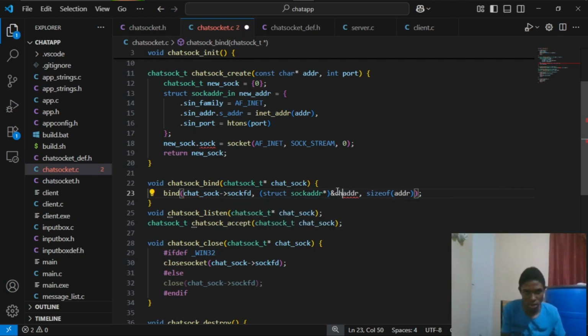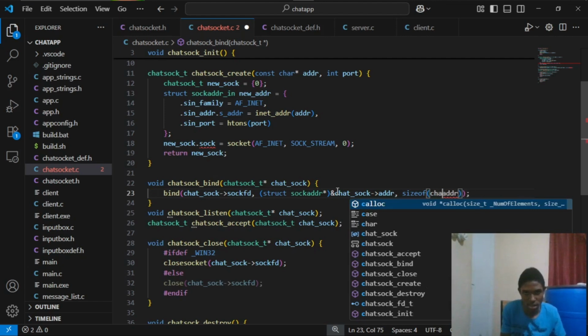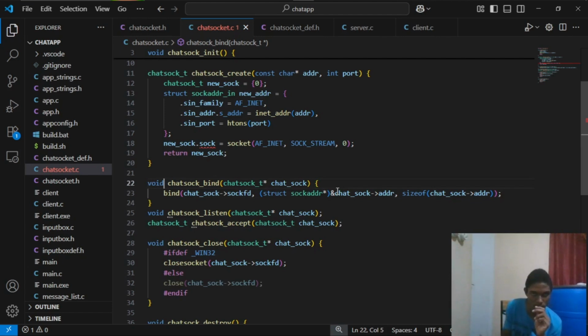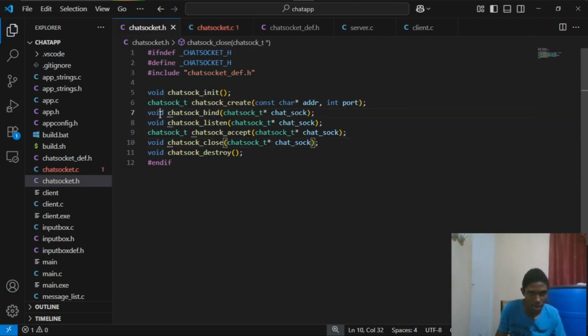So our address will just be our chat socket address, and then the size of our chat socket address. And let's change the type of this to return an int, because we'll do error handling later on. And let's make this an int as well.